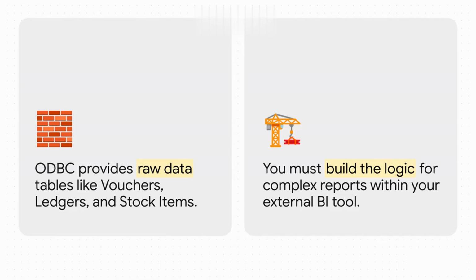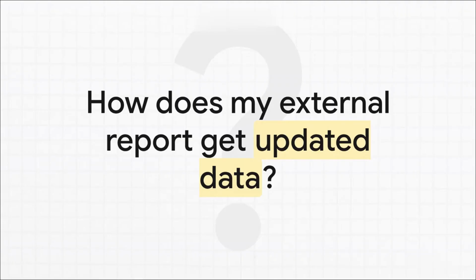What it gives you are the raw building blocks, all your vouchers, your ledgers, your stock items in neat little tables. It's your job to take that raw data and use the tools in Excel or Power BI to build the report. You have to tell it how to group the ledgers and add them up to create that balance sheet.